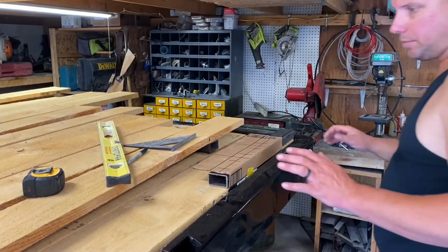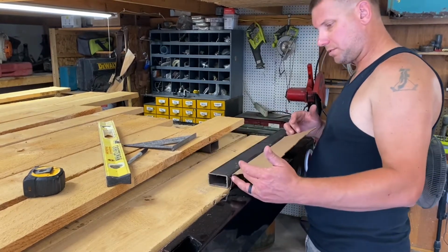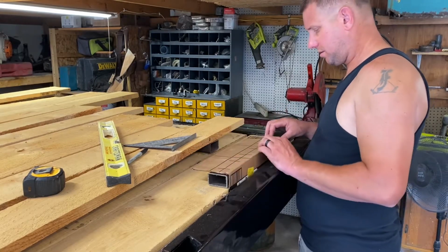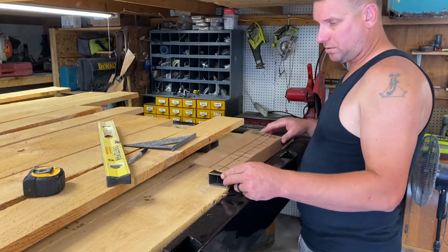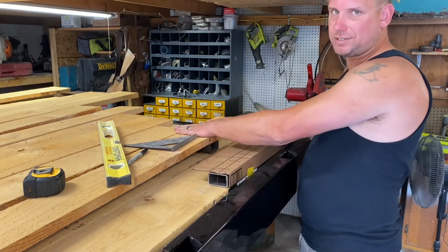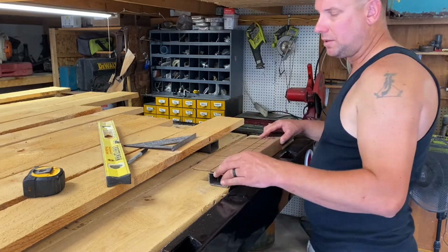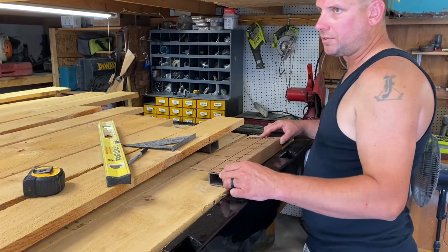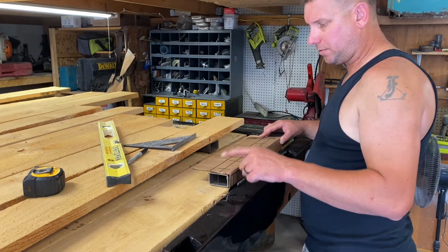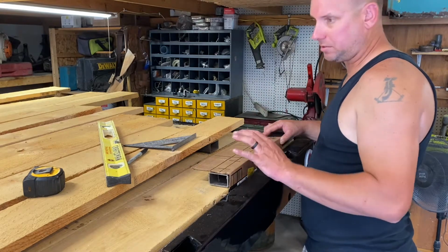Okay guys, so here's what I came up with. I didn't film the measuring process, but I just took an Amazon box that came today, and it happened to be 18 inches. So cut it down, and now these boards vary. They're 6 inches nominal, but honestly they vary anywhere from 5 1/4 to 6 1/4 because they're rough sawn from a local sawmill. So basically, I measured for 18 inches, so there may be a gap between these slats at one point or another. That's fine. That's the look I'm going for.